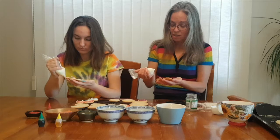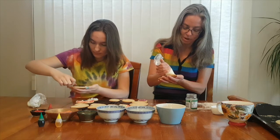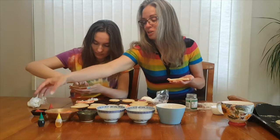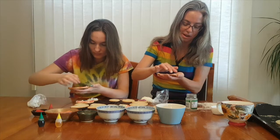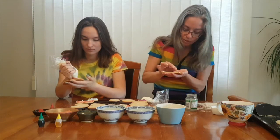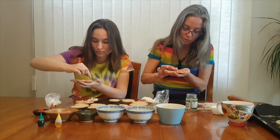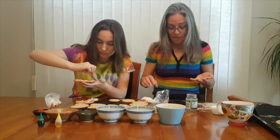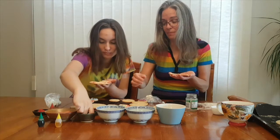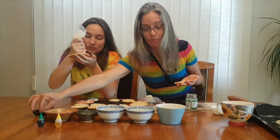You can use homemade icing or store-bought icing. Jasmine's got her first stripe of icing and she's going to put some of the rainbow colors on. We did a first take where we had a few bloopers, but we learned a little bit, and that's one of the great things about boredom busters — we like to learn new things. When I was little, my mom used to decorate our cakes and cookies with colored coconut. She'd take some coconut, put it in a baggie, add a few drops of food coloring, and stick that coconut on the icing. You can also color the icing itself and make just stripes of color, and that would be really beautiful too.